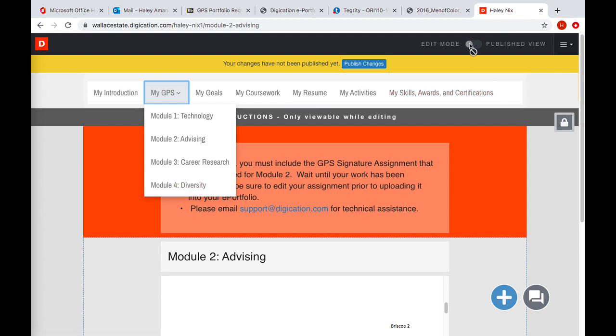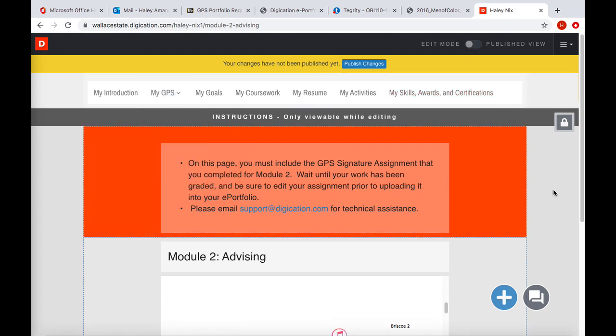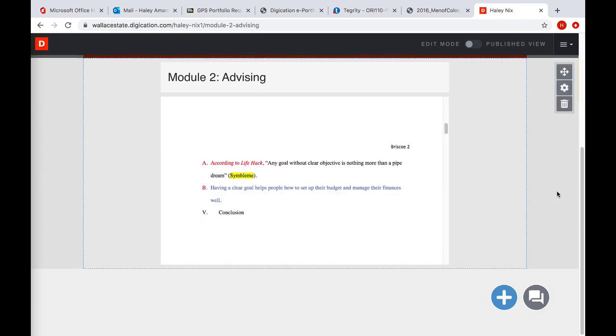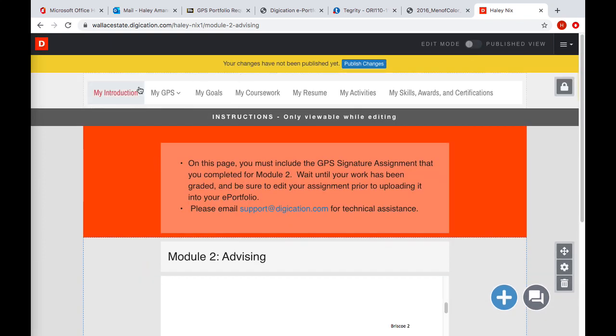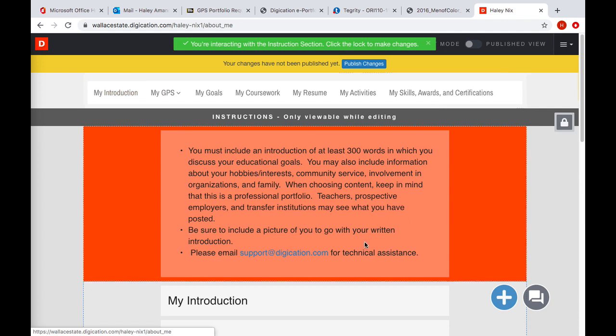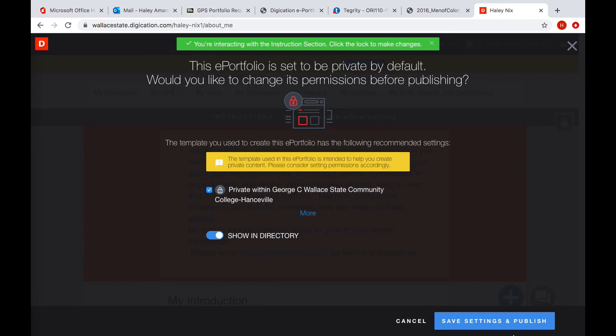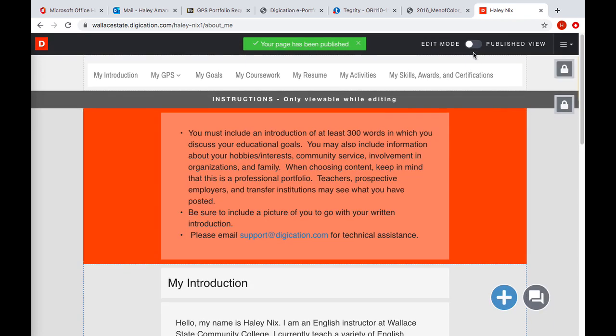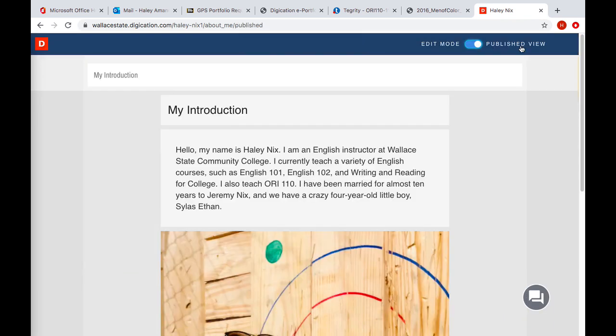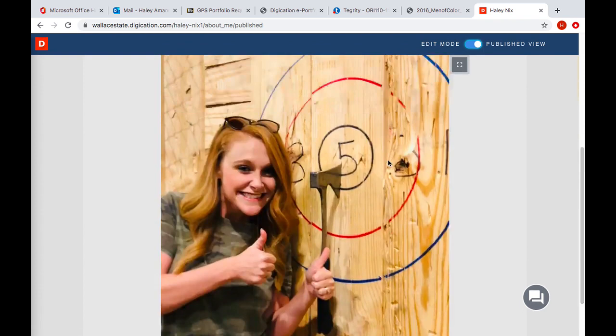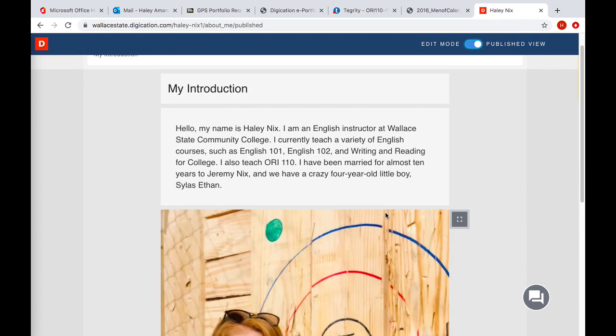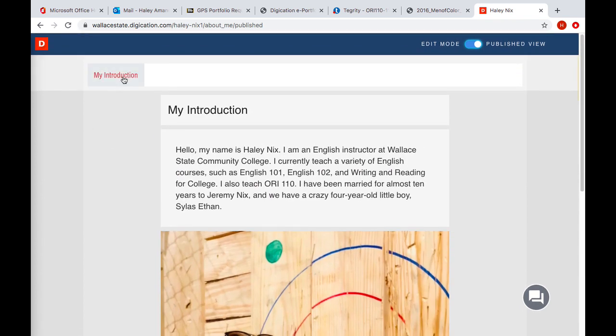If you want to see what can be looked at in your published view, I haven't published anything, so you can't see anything. So let me go and publish this because that's horrible. I'll delete it in a minute. Okay. Then I can click up here and switch it over to Publish View, and it'll show me what can actually be seen from people that are looking me up. Okay? So you can see that I haven't published any of my assignments.